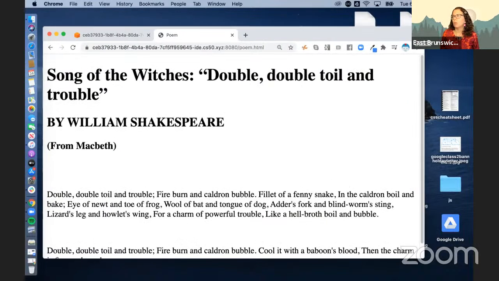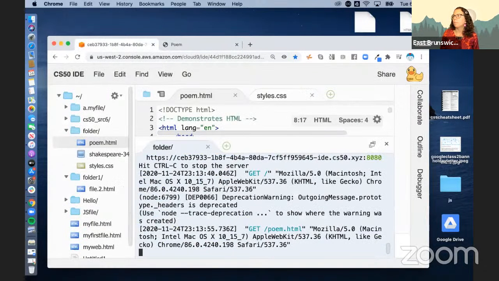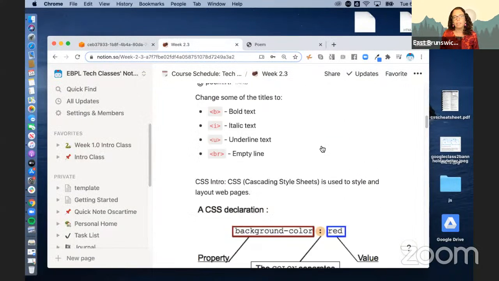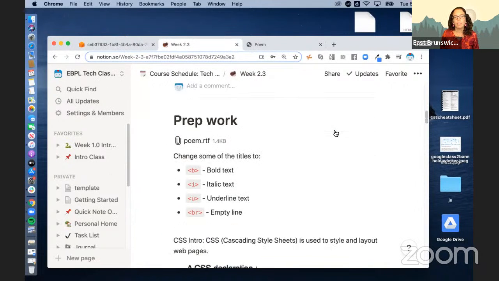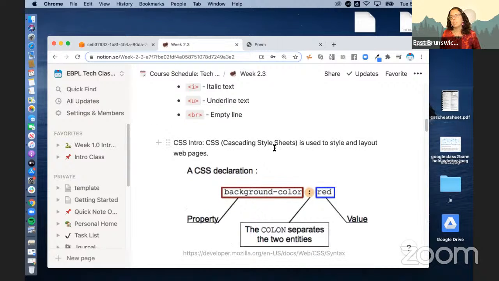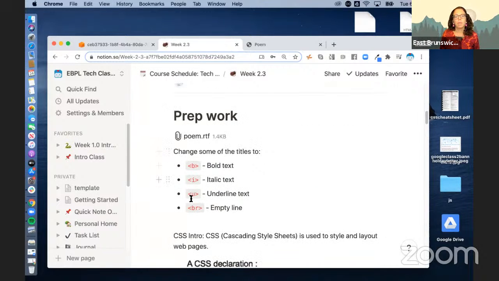Okay, so now we're gonna put some CSS style. The CSS is gonna give us some formatting. So here is my class sheet that you can find on Slack. CSS is a cascading style sheet, and it's used for the style and layout of web pages. So we're gonna put color, the alignment of the text, and font style, so it's very fun. But before that, we're gonna do some HTML.